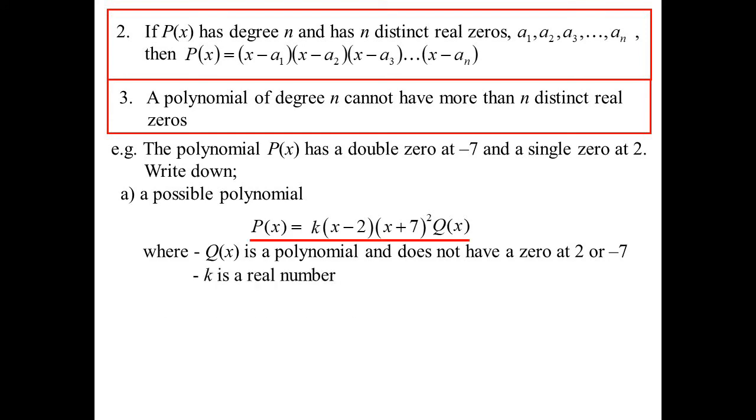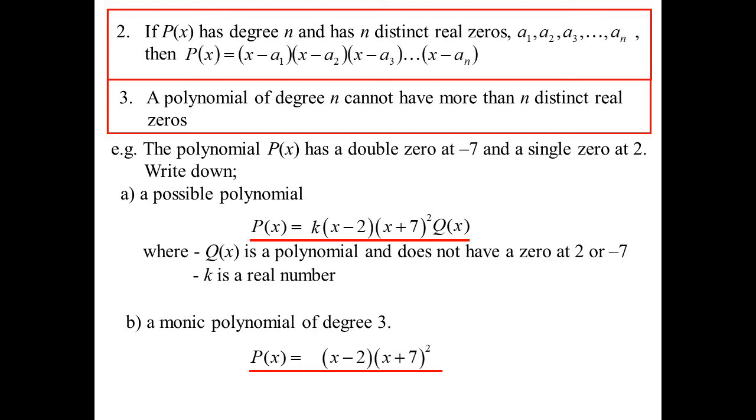What about if it was monic of degree 3? So let's write in what we know, but I can't do much more because that is already of degree 3, and monic means if I expand it out, it's got to be x cubed, which is what it is at this stage. So there's nothing more to do to that one. There is only one possibility, and that's it. Monic of degree 4. Okay, again, that's what we're starting with, but that's degree 3 at this stage.